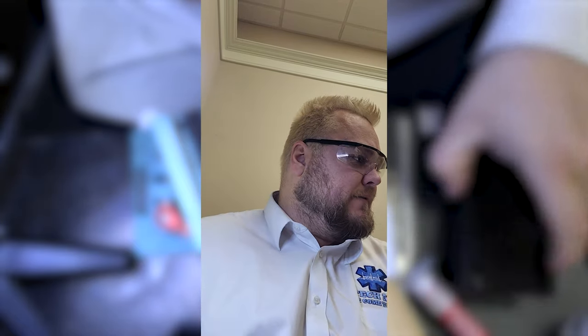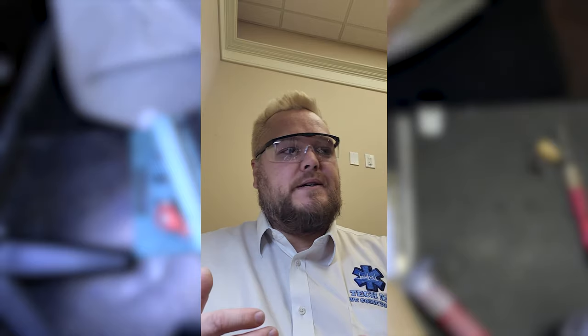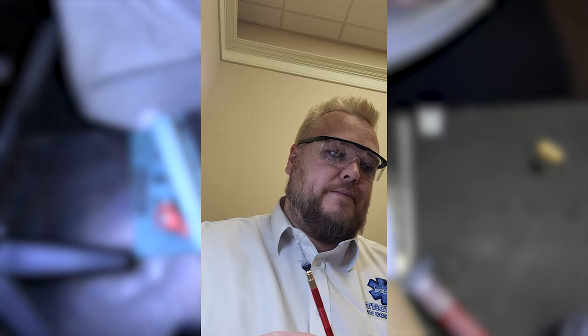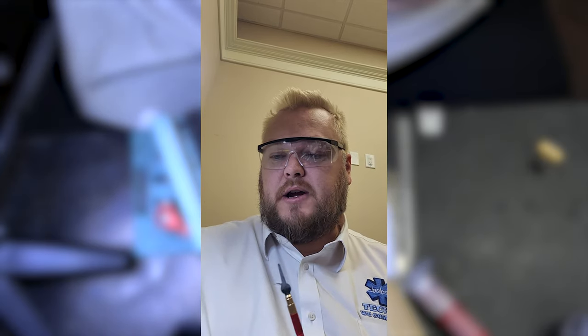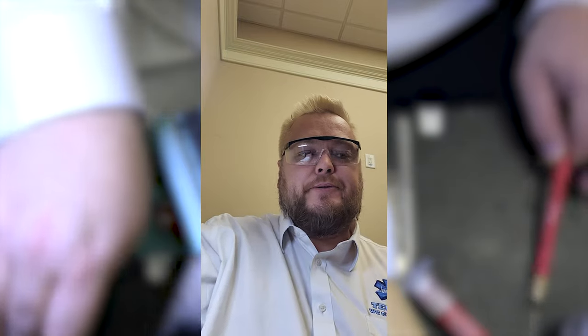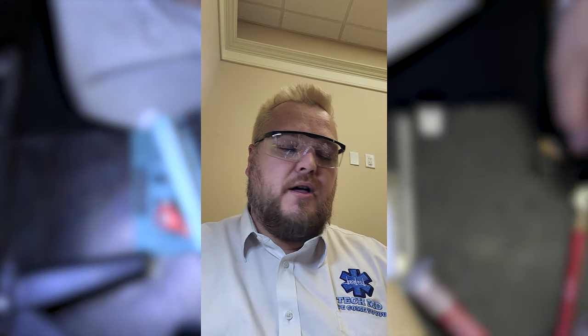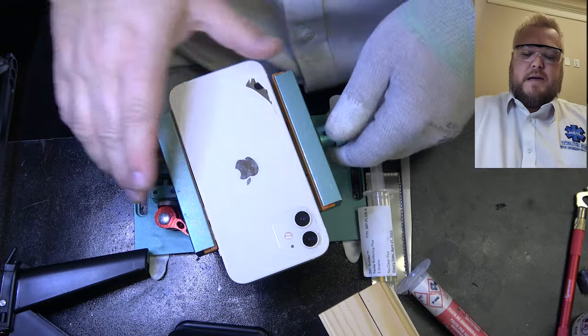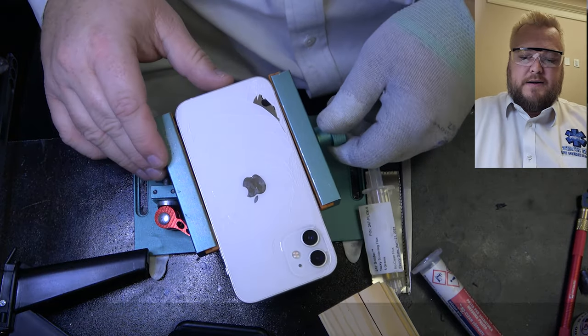And I'm going to show you techniques if you're a repair shop, how to do this repair a little bit faster. You're also going to need a few other things, a couple of these tools here, as well as some glasses to protect your eyes from flying glass, some cold press glue, and you'll see all the rest of the tools, some alcohol. I don't really use the glue remover too much, don't really need to, but sometimes there's leftover residue and I'll use it. You'll need also a glass breaker if your glass is not broken very much, and some gloves to handle the device because it's going to be hot.